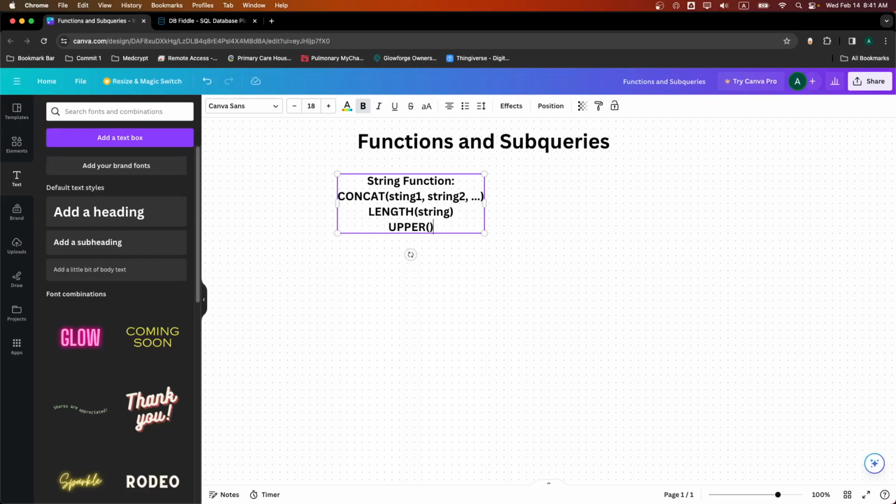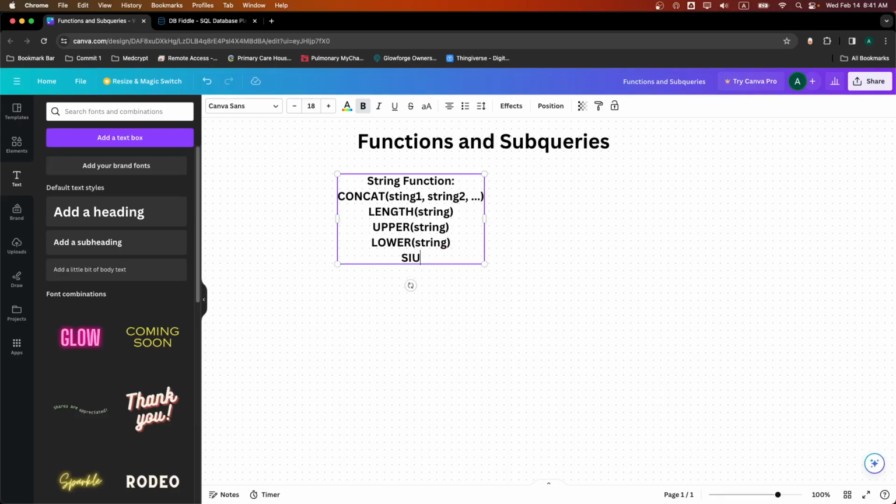Then we have upper, which would convert a string to uppercase. Then we have lower, which, as you can guess, is going to convert the string into lowercase.